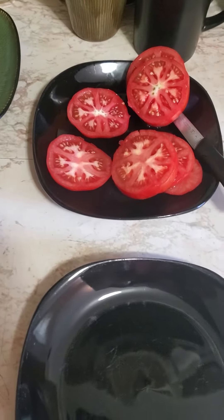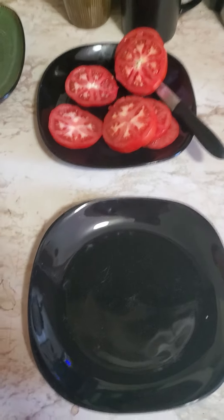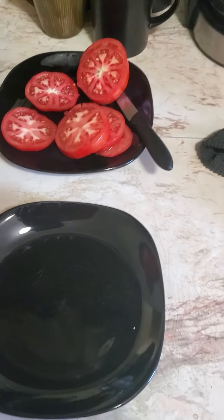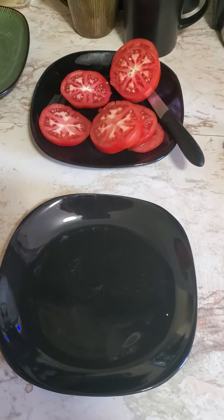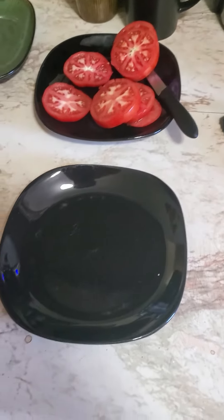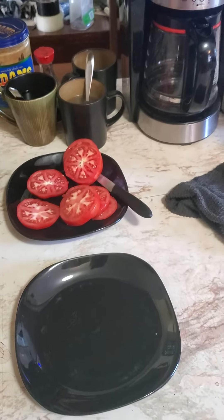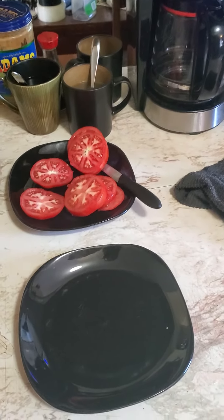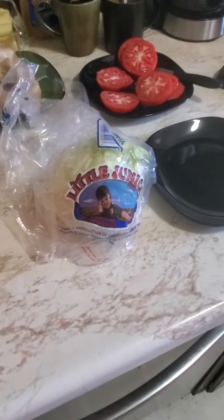Usually I'm not a tomato guy, but this is my dad's go-to sandwich. Since my buddy gave me two tomatoes, I'm gonna have some toasted tomato sandwiches. My dad used to love these, so just waiting for the toast to be finished and I can start the process. I'm also gonna throw some lettuce on it too.